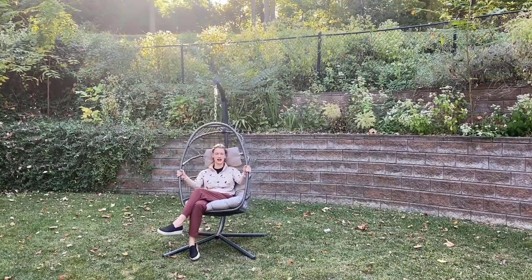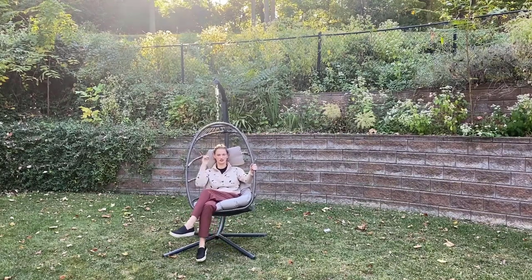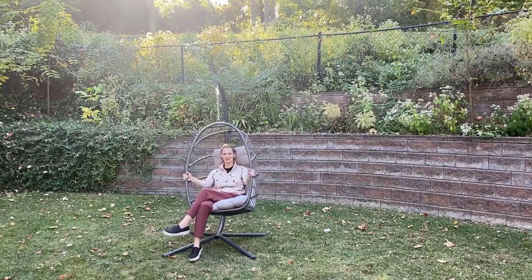It's really sturdy. I feel nice and safe in it. It's got a safety band in addition to the really strong metal attachments up top. So I feel pretty happy with it, and I'm looking forward to using it.